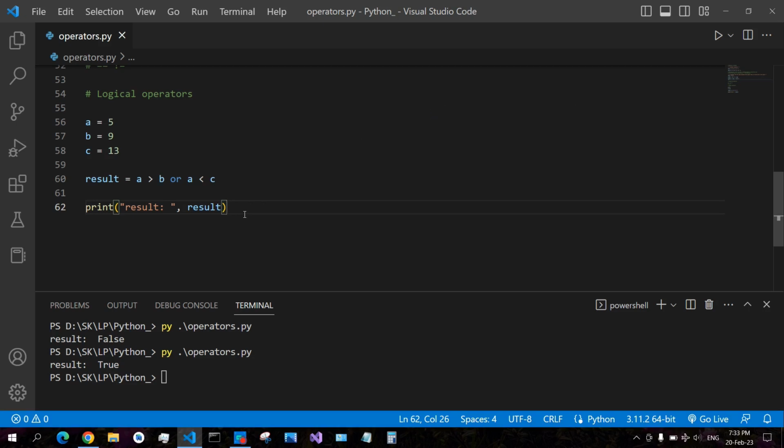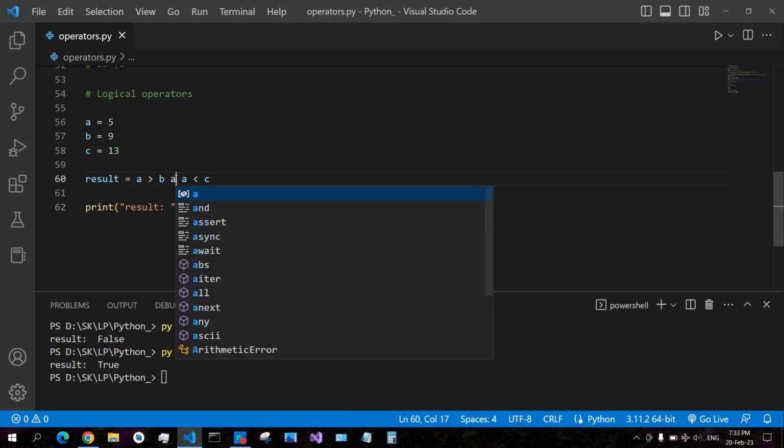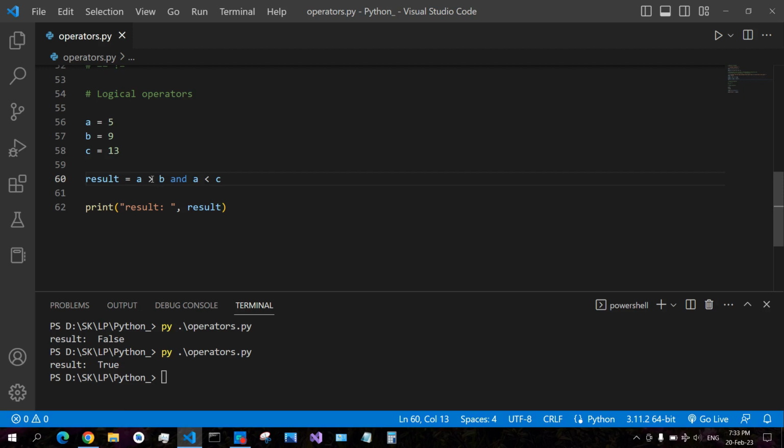But no, AND is checking for false. If it finds any false in the expression, it stops and it returns the false. For example, here if I change this back to AND, the first one is false and it stops. It does not go through the second one.